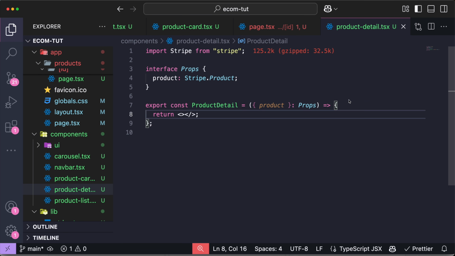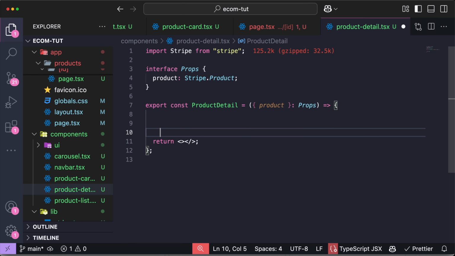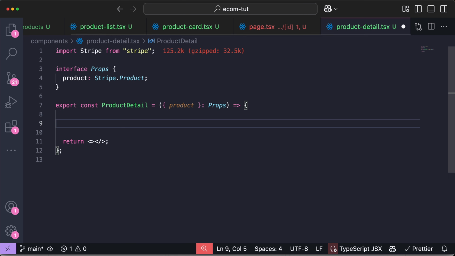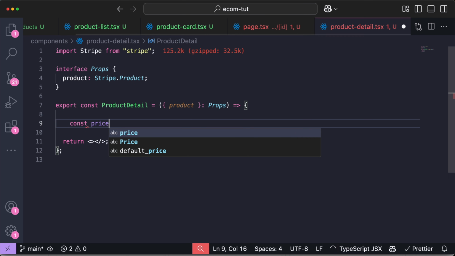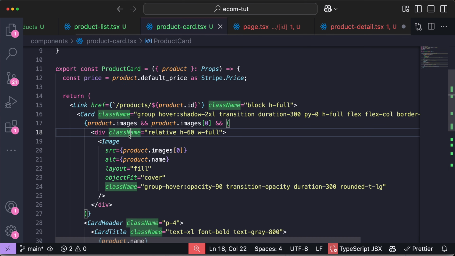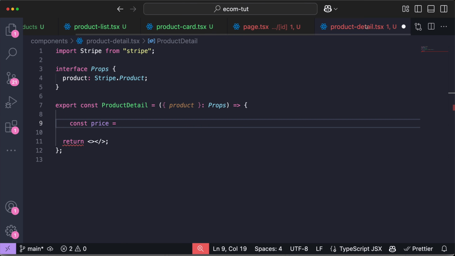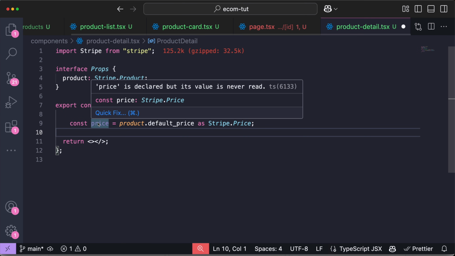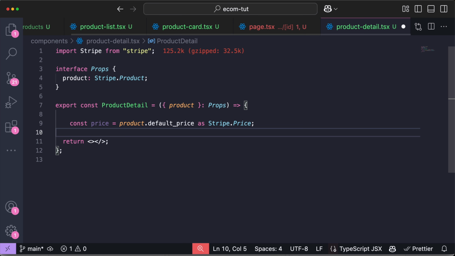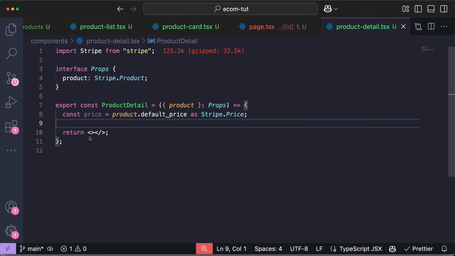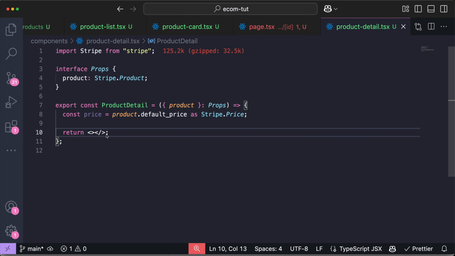Now, we'll immediately destructure here some information from this product that we might want to use. So mainly the information we want is the price, right? Which is something that we've been doing multiple times in this project already. Actually, I'll just copy from here as well. So I'll just paste this here, and then we'll need information about the cart. Now we, again, don't have the cart yet, so we'll leave that for later. So let's start building the UI for this then.